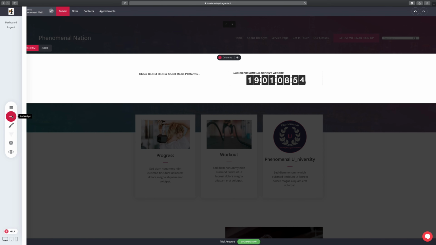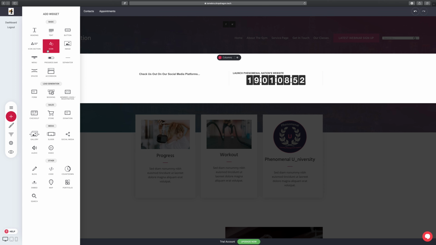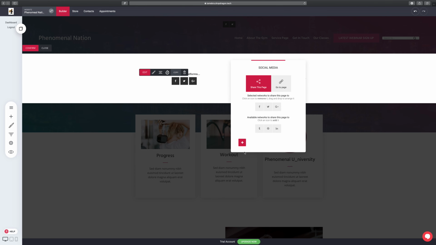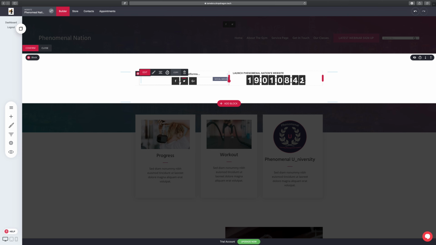and let's go ahead and add another widget, and then we can put, where's the social media at? Right here, if I wanted to just put that in there, right? I can do that. If I want to center that, I'll align it center.